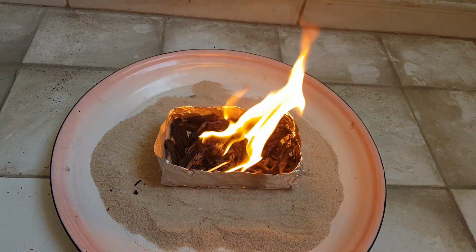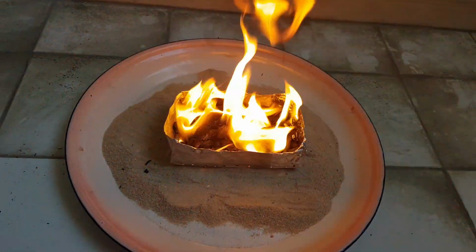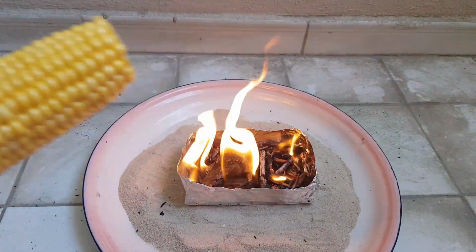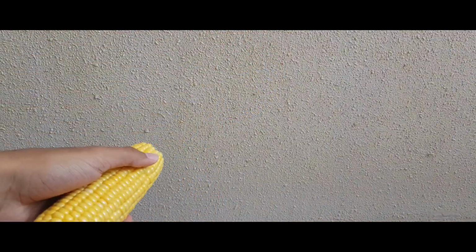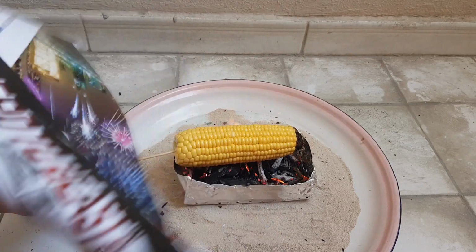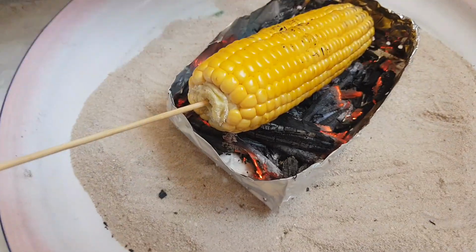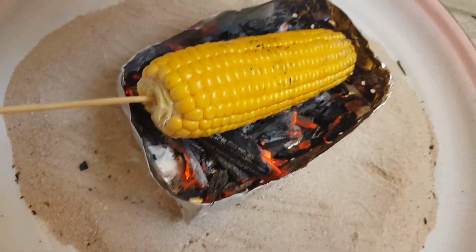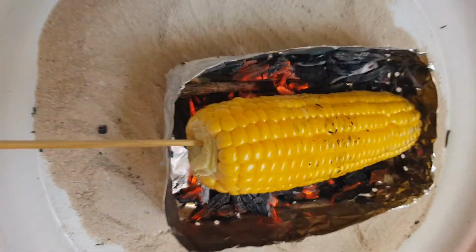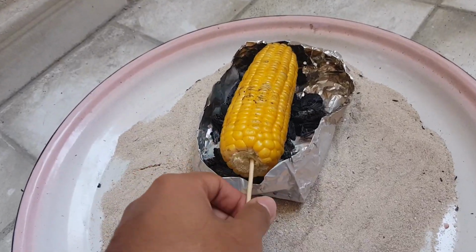Woo! Wow! Once it's ready, add the corn. I guess now it's done.